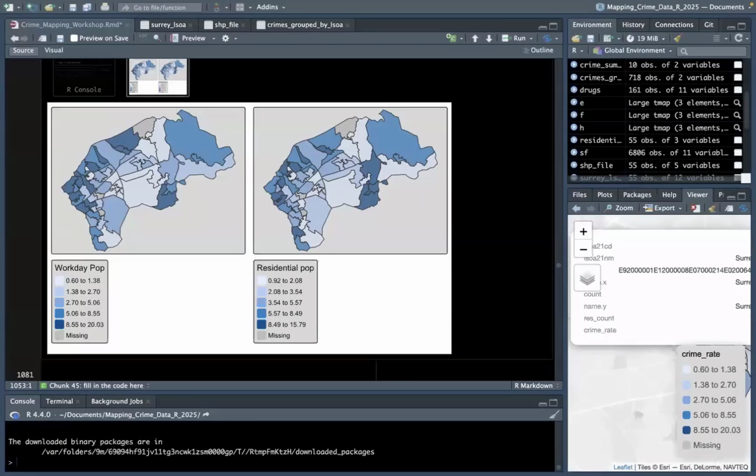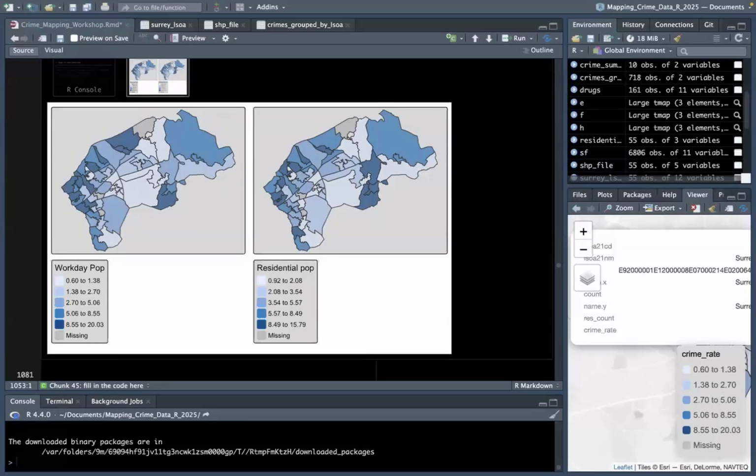The workday population on the left represents the number of people present in each area during the work hours. The darker areas indicate higher and the lighter areas indicate lower. And then when we're looking at the residential population, which is on the right, the shading is the same. So the dark represents higher residential populations, but this is representing the number of people residing in that area, right?